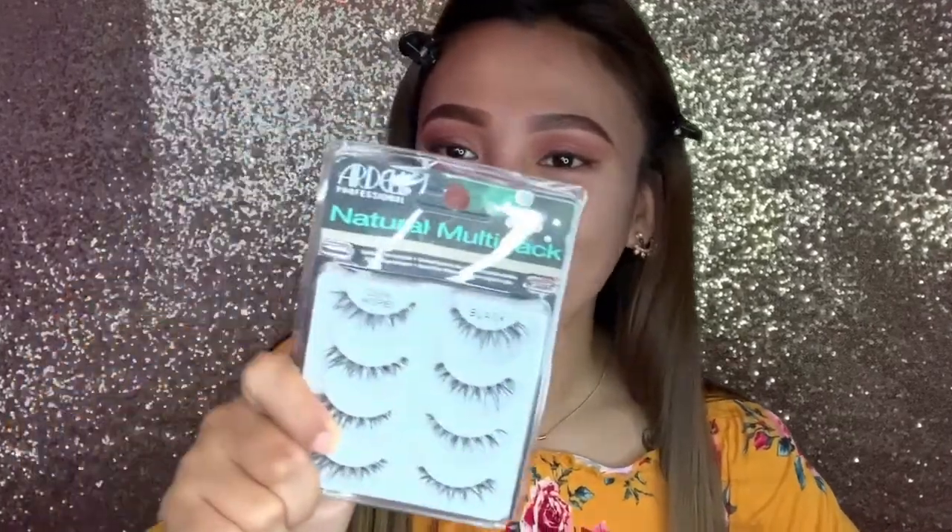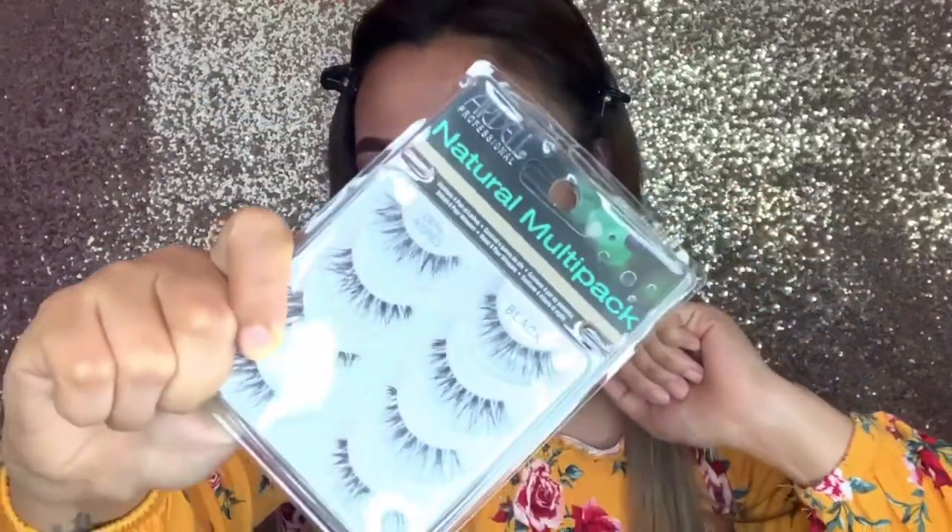It's time to work on our eyelashes, and she's using a curler from Charlotte Tilbury. Of course, I'll be using my favorite curler from Nichido. False eyelashes are optional — if you want to give extra eye drama, go ahead. Because of her, I also purchased the same one from Ardell. It's beautiful because it's very natural. We'd like to achieve a natural and very light glam finish look, so please choose false lashes that look as natural as possible.